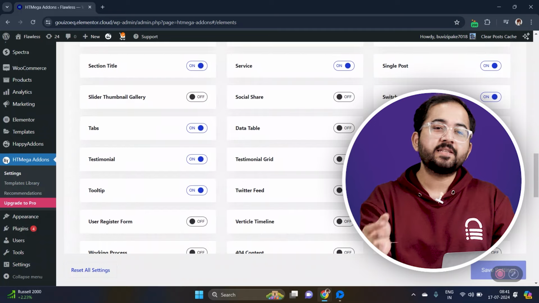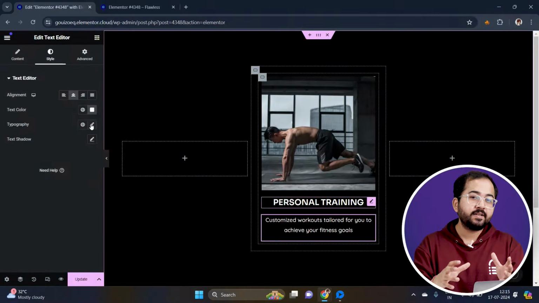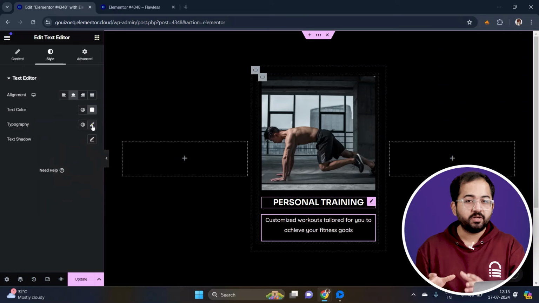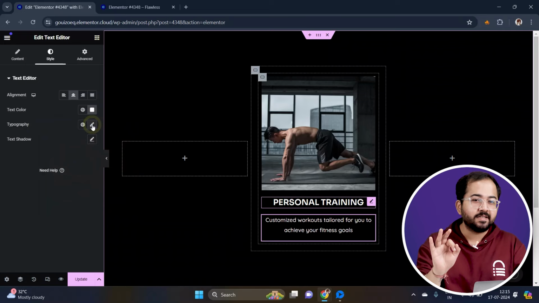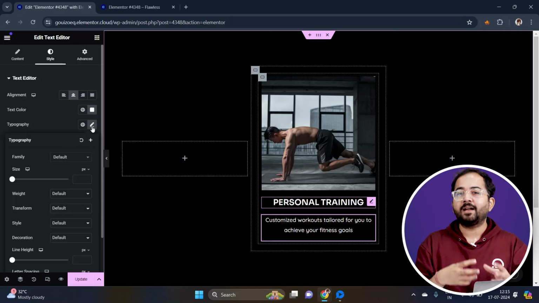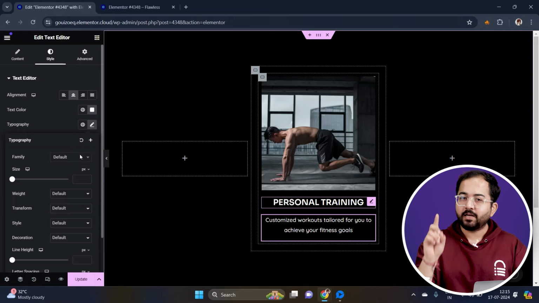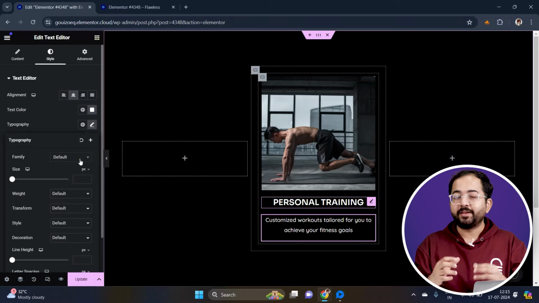Now let's create a page and use the toggle widget. I want to create a section that will have services offered in a gym, and for that, I'll make 3 cards. To add more information, we'll add the toggle widget so that when someone clicks on the Read More button, they can view the remaining content.